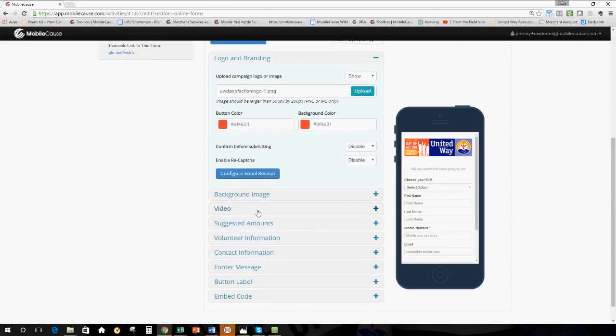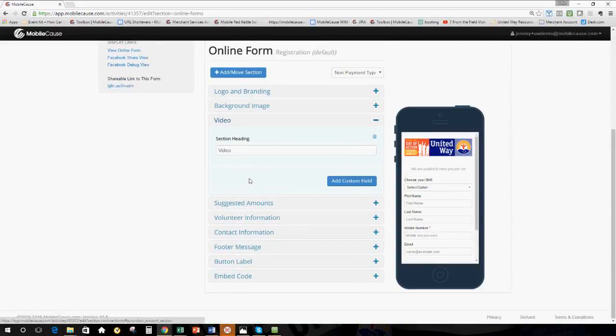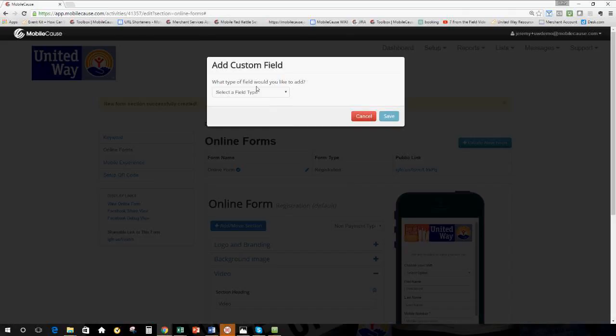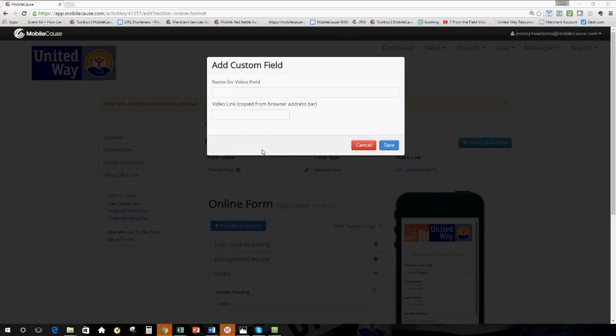Then once I add the video, it appears right in this section here. So then I'm going to add my custom field. And this time, this field type, you'll see we used drop-down menu before, and you have a lot of other options where you can choose a hidden image, or you can add a checkbox, lots of different things here. We can even do calculated fields, so you could turn this into a ticketing form if you wanted to. But for right now, I'm just going to stick with my video to put it in there.